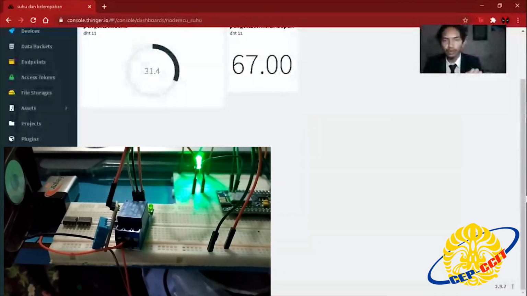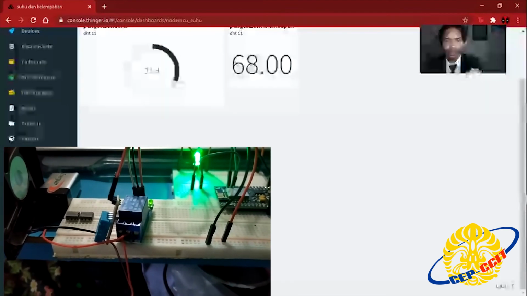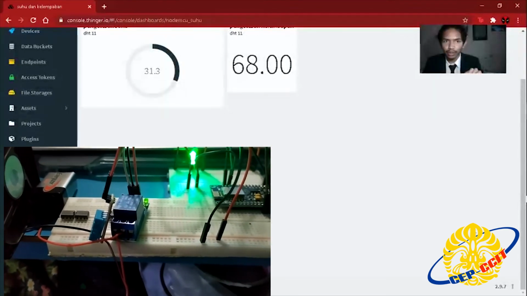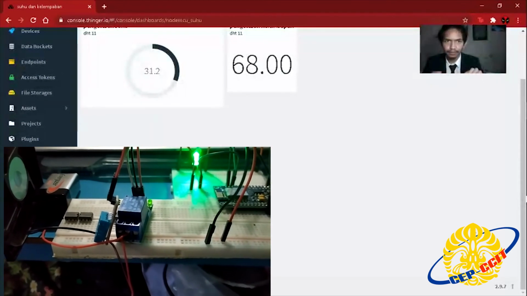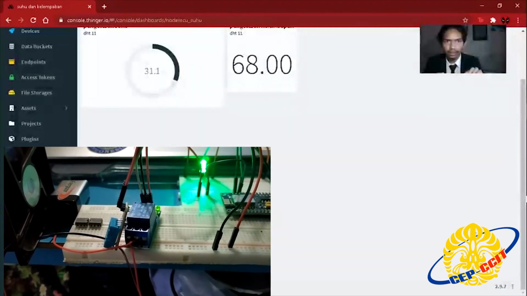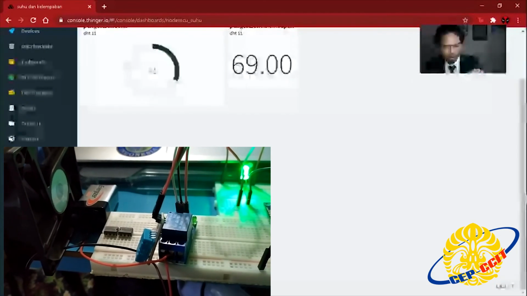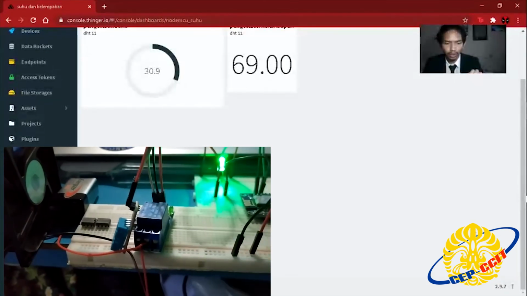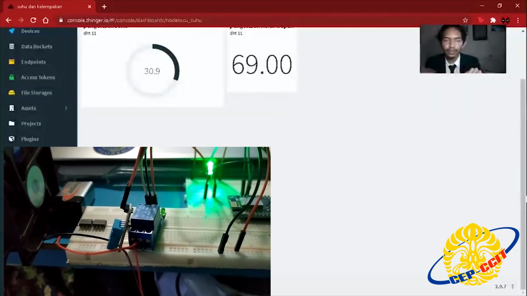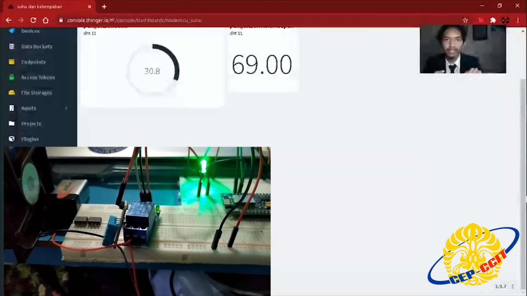The Node MCU will give the signal to the relay that it needs to turn off the DC fan. Okay. Now see, right now it's turned off. So it will loop. Yeah, I think that's pretty much it.